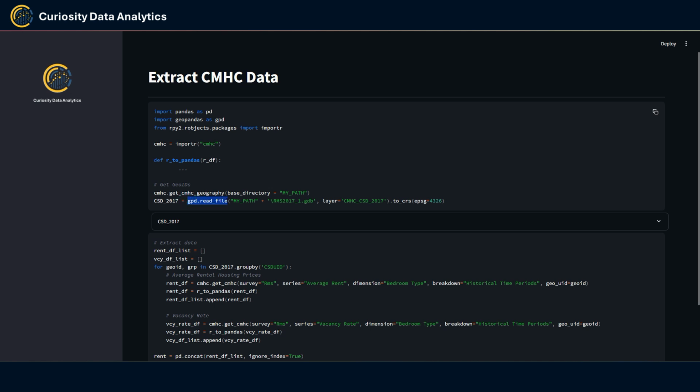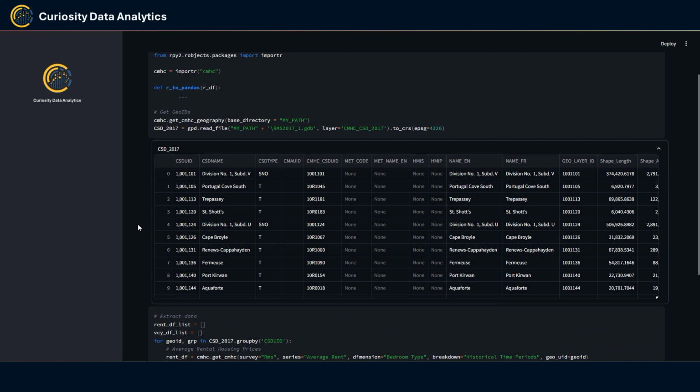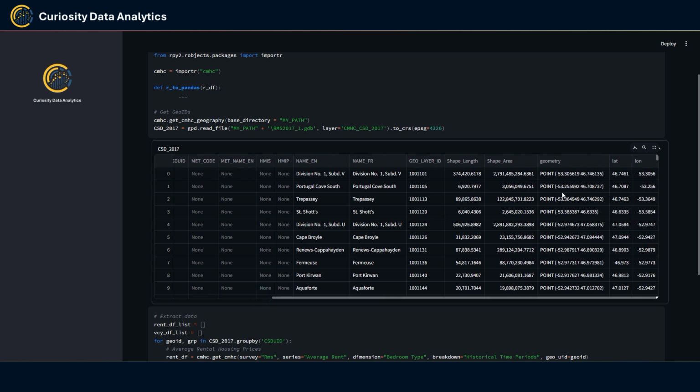And then we're specifying here that we want to use the CSD layer. And then we have this geodata frame that is created, which includes all the CSD IDs with some information on them. We have the name or, for instance, the centroid of the area.